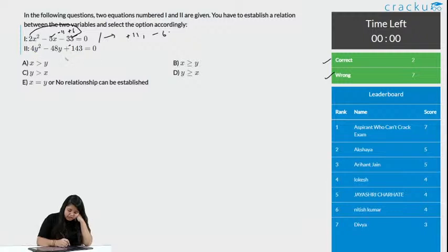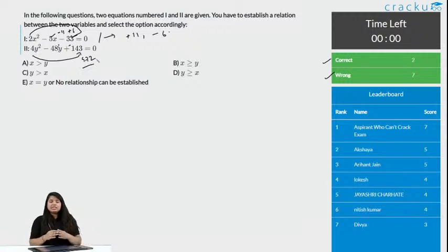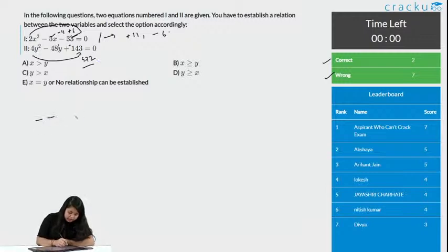Similarly, for this you need to multiply this and this. So, what you get is 143 into 4, it is 572. Now, you need a factor such that when you add or subtract the factors, you get 48 as a value and the product should be 572. Okay. So, to restrict your factors, first check with the unit values. Let us say these are 2-digit numbers which on multiplying give us 572.